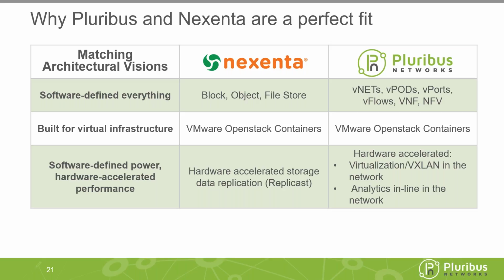And likewise, we do analytics inline in the network. So all of the analytics classification is done in hardware so that it doesn't affect the latency, it doesn't affect the bandwidth. In a sense, we're going against Heisenberg's uncertainty principle here. We're allowing you to actually look at something without disturbing it. But we're not at the quantum level, so we don't actually break physics. But we are breaking the normal data center rules here. We are allowing you to look at analytics inline. This is like GDB without slowing down your code. You're seeing the real traffic without affecting it when you're debugging problems.